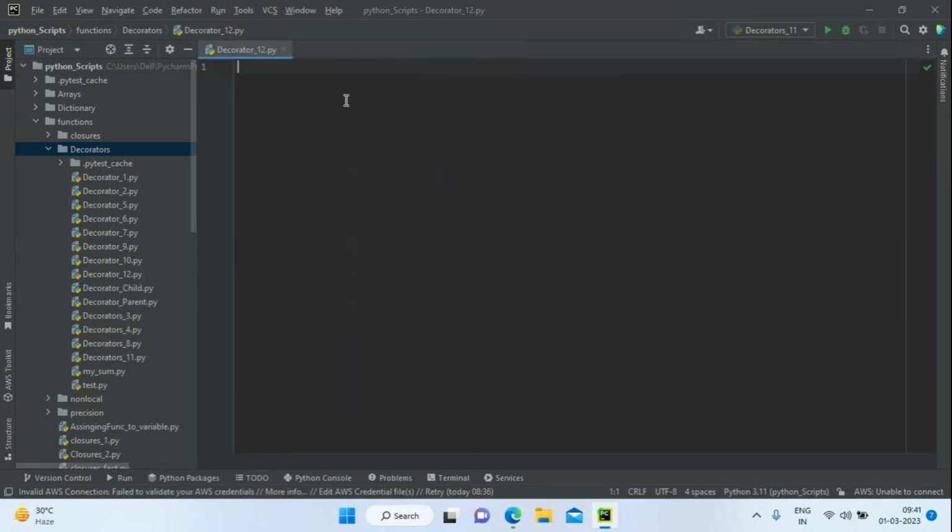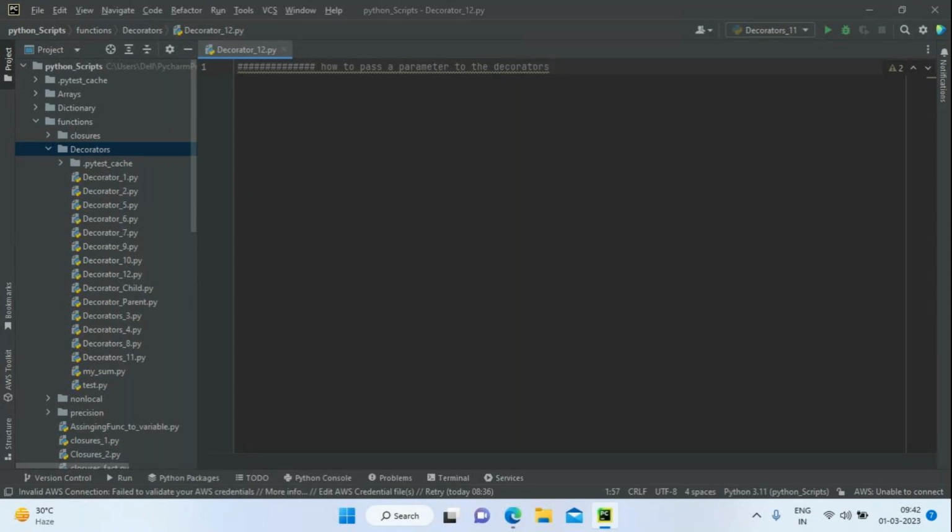Now I'm going to show how to pass a parameter to the decorators. Okay, now I'm going to pass two parameters. One is non-keyword arguments, another one is keyword arguments.